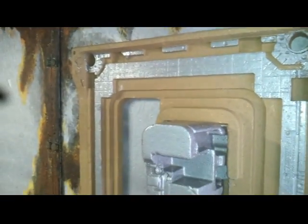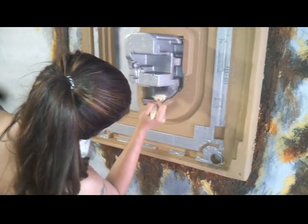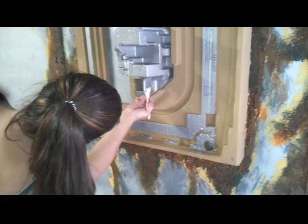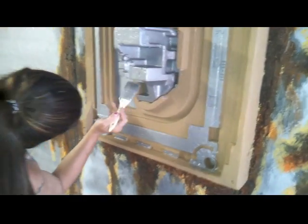Alright, got my honey painting this because my hands are super dirty. I can't even start to. But she's got this. She's gonna go with the four colors on that. Got some help coming here.